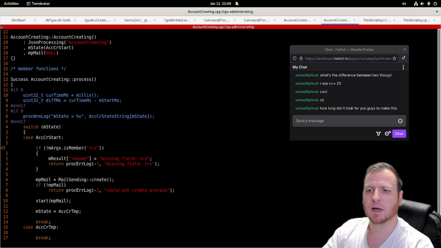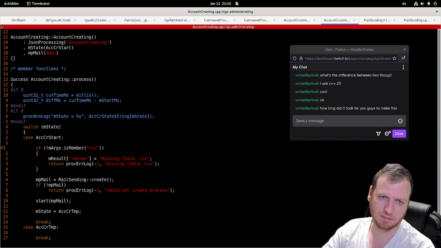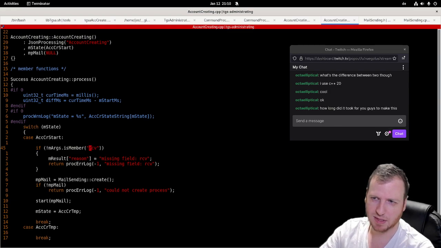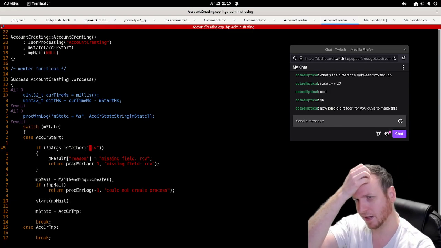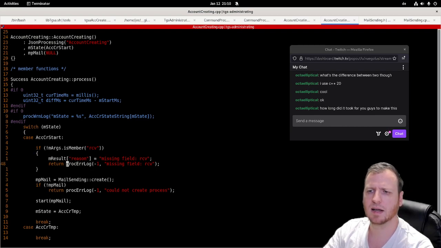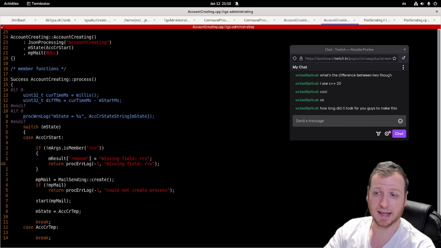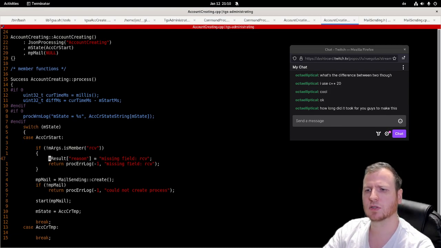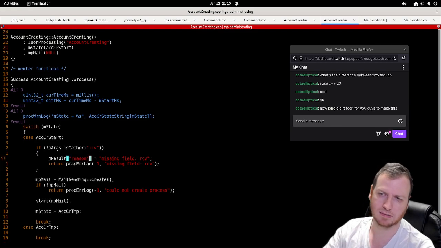At first, the process is checking if the JSON arguments contain a variable called receiver. If we don't have a receiver email, then we cannot send anything. So the process ends with a specific error, and this error is stored in its result JSON.